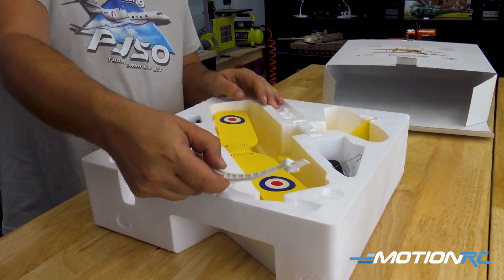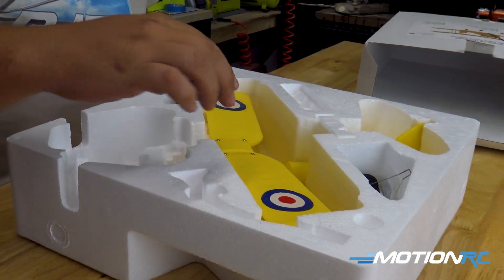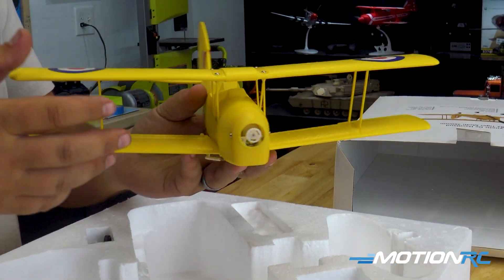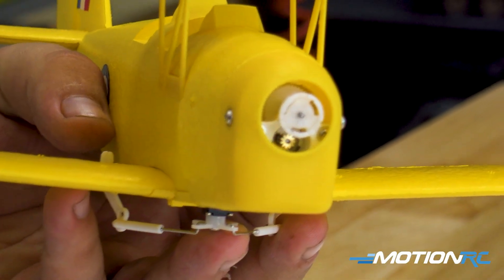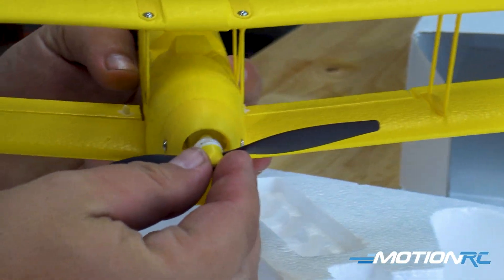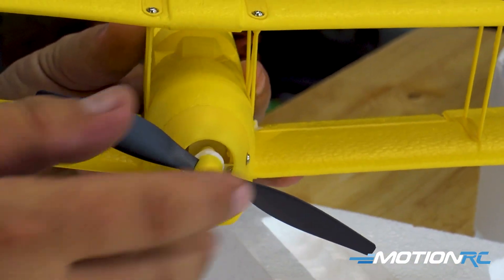This piece coming out is part of your flight stand — it's just a nice little display stand, and your controller also clips into it. We have the Tiger Moth itself, and as you can see, it's got the same design as some of our other models where this is the clip-on, clip-off propeller design. So if you hit hard, that just comes right off. It literally just pushes on, and that way when you hit the ground hard, this just pops off instead of damaging it.